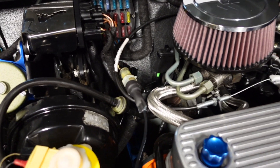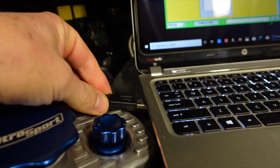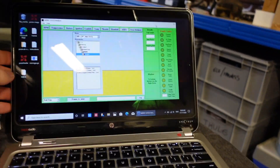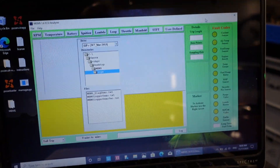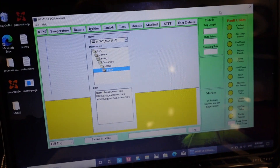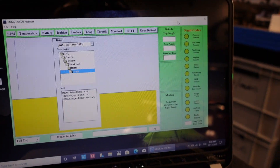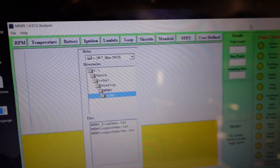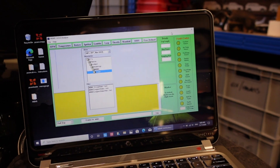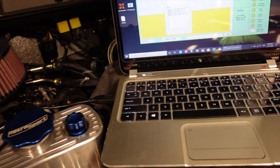You can see here I've got it plugged in to the diagnostics port. Now you just need to plug it into the laptop — there we go. What this allows me to do is to basically reset any fault codes down this side and analyse each one of the sensors across the top of the screen. It's never a good idea to use a camera to video a laptop screen but hopefully you can see that piece of software — that's going to allow us to set it up.